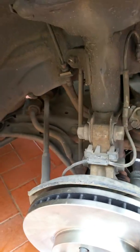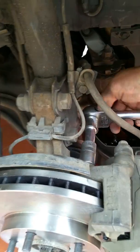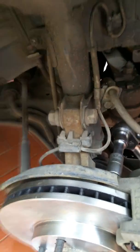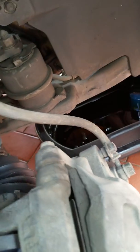About 75 newton meters, and we just tighten them up, and the bottom one as well, which is a bit tricky to find.